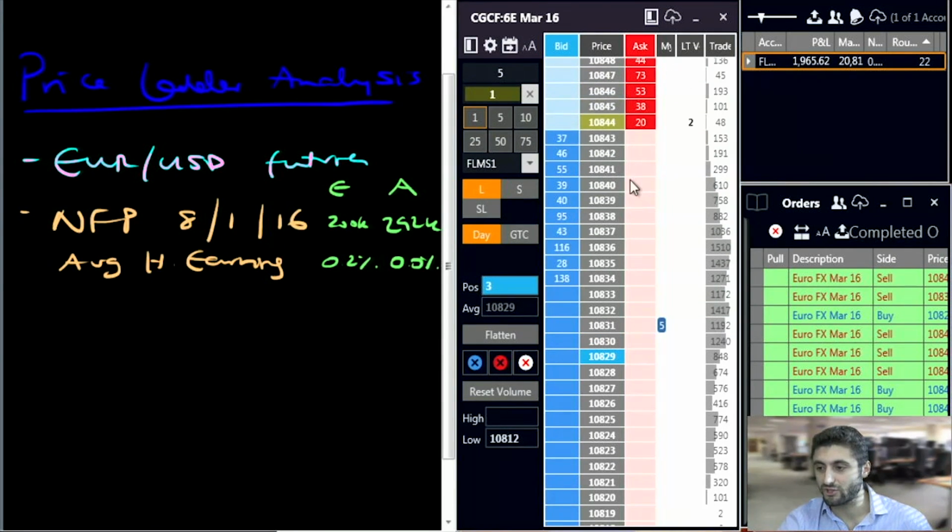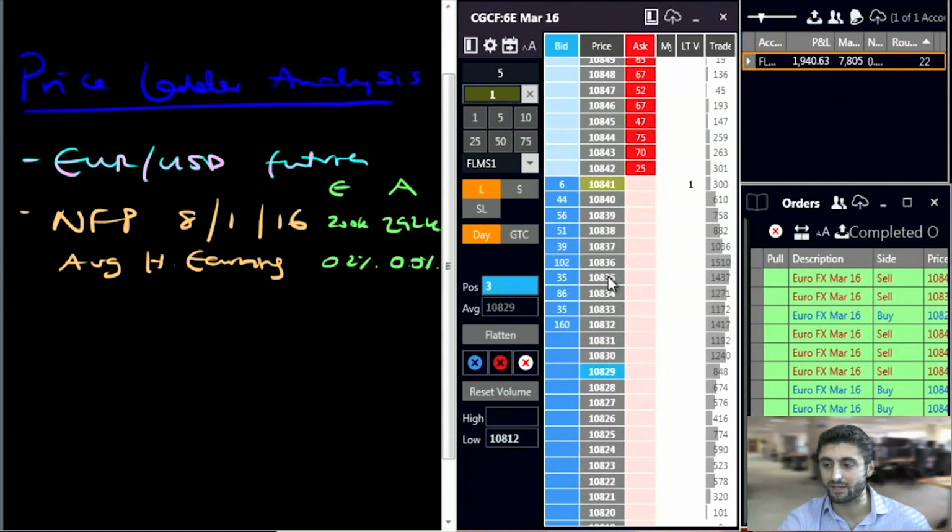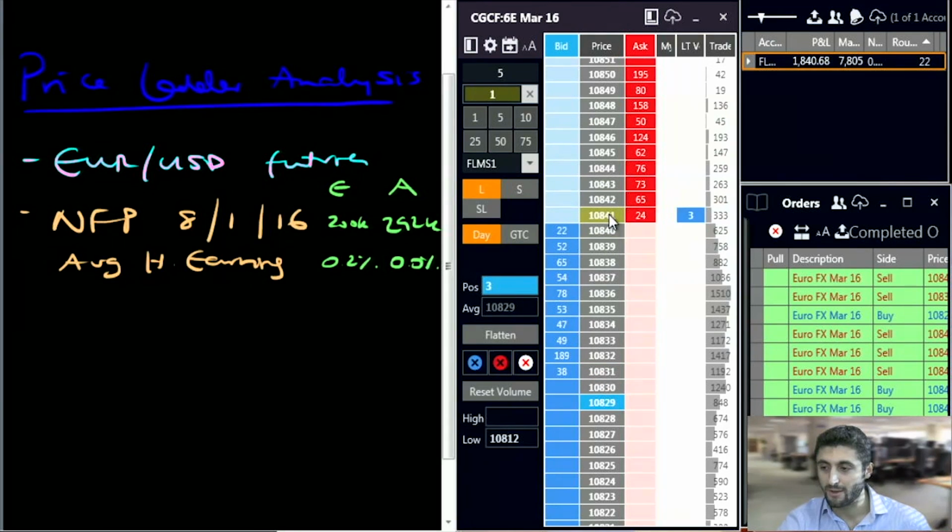We've got 3 lots here. We've just broken through those 41s. We're leaving just 3 lots here just to kind of manage our position. I'm going to remove that 5 lot now because essentially we're a little bit too far from that region. And we're going to see how the market reacts around these 40, 41s now.